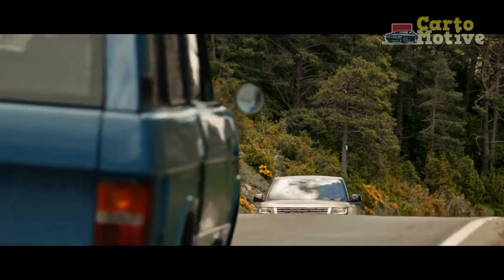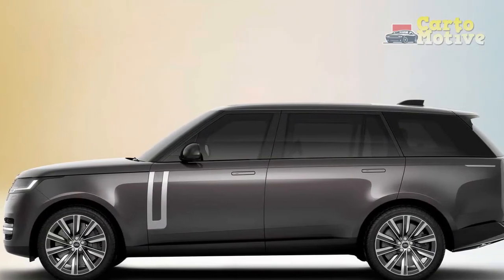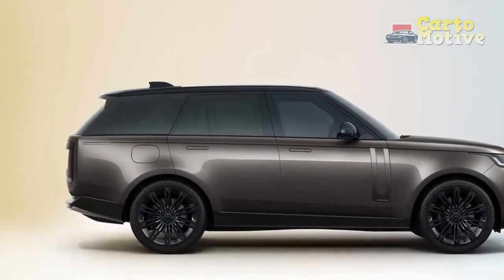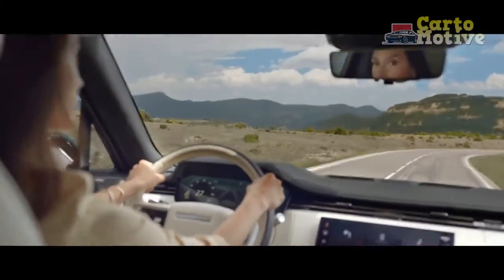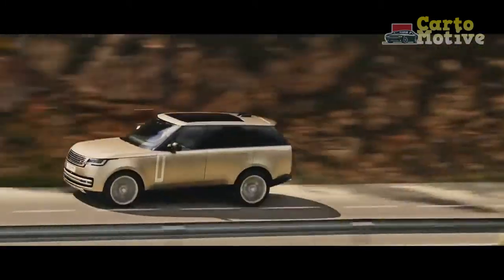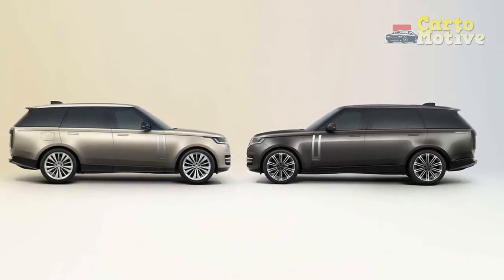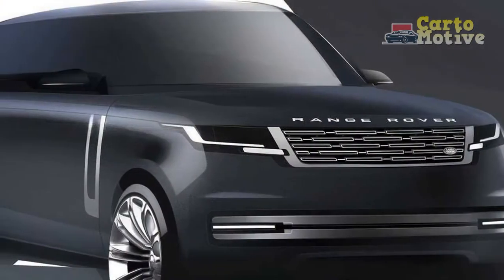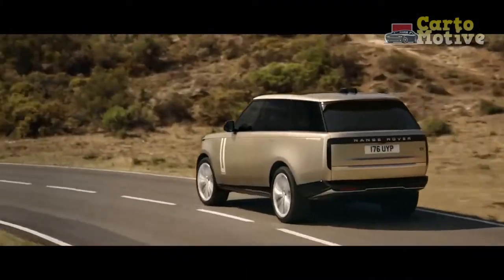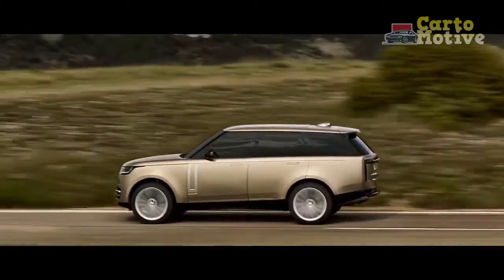Luxury and Practicality by the Bucket. When a luxury vehicle has power-operated rear seats, it's rare that they can also fold down to open into the trunk. Land Rover has managed to make the First Edition's back seats foldable, though they don't go completely flat like the standard model or the 7-seat long wheelbase variant. This may not be the most practical Range Rover configuration, but it doesn't completely skimp on usable space like the ultra-luxury 4-seat model, which does not have a folding rear seat. Storage space in the trunk is ample with 40.7 cubic feet, and we love the Range Rover's signature split-folding tailgate. The bottom half is a great place to sit at an outdoor event, and Land Rover even created a deployable event suite hidden under the floor — making the Range Rover an ideal tailgate vehicle without eating up valuable trunk room.